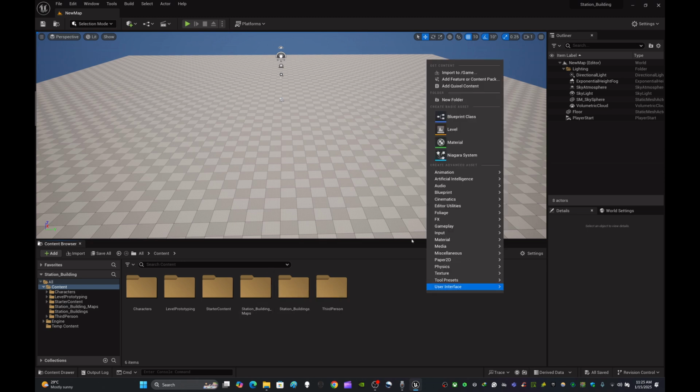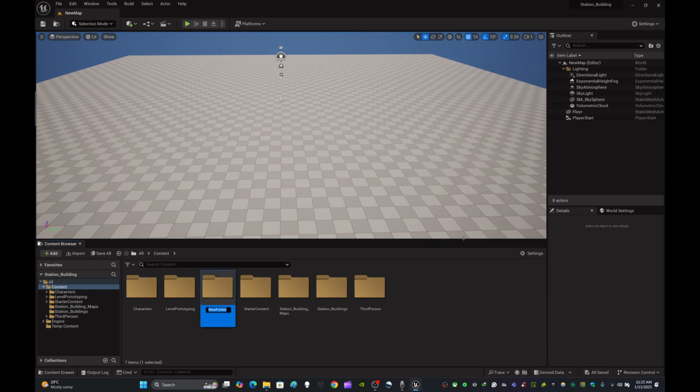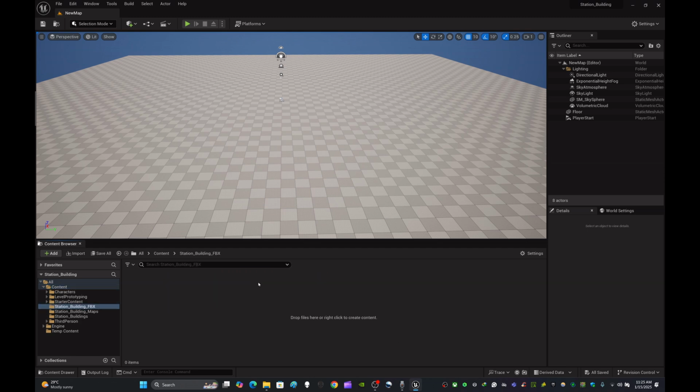Click on the new folder, station building hyphen fbx. Go to this folder and click on import.